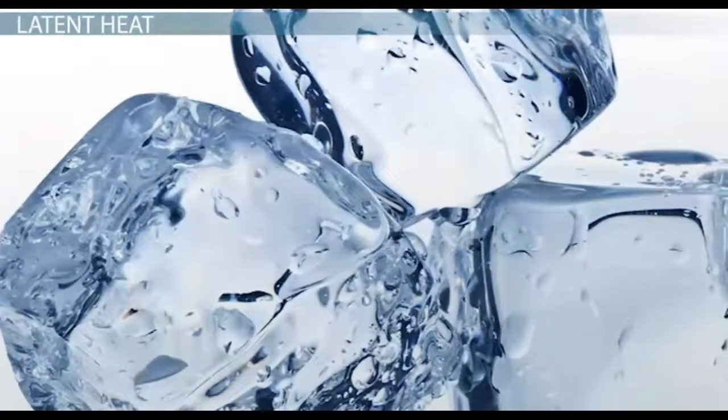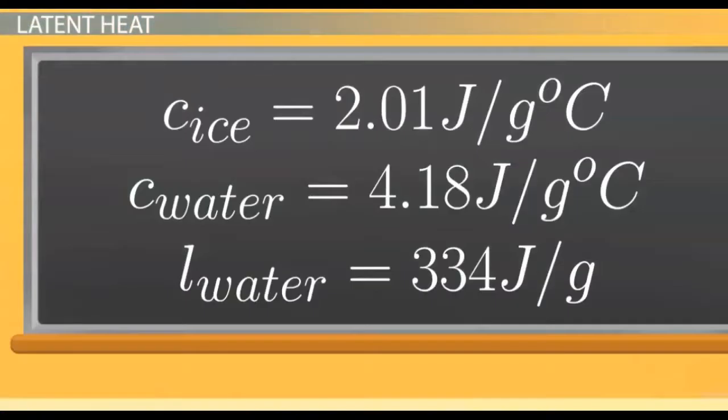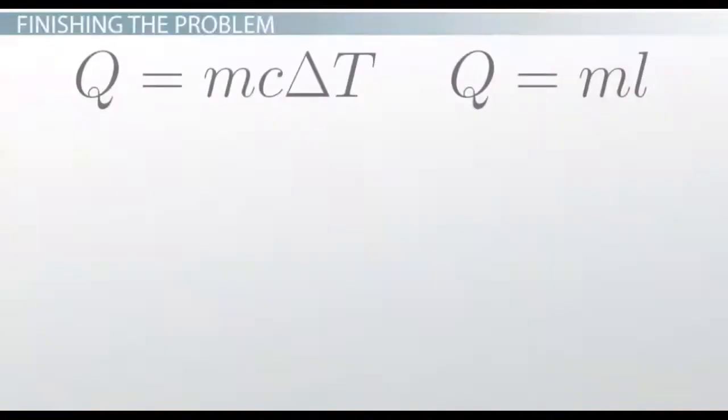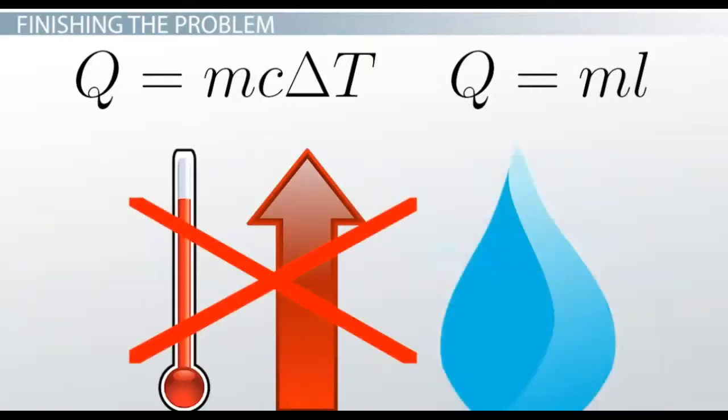Specific and latent heat are unique to each substance. For our example, water has the specific and latent heat values that you can see listed on your screen. J stands for joules, which are units of energy measurement. In this case, we see J/g, or joules per gram, which refers to units of heat energy dispersed over the mass of an object. We use the specific and latent heat equations together when a substance's rise in temperature brings it from one phase to another.